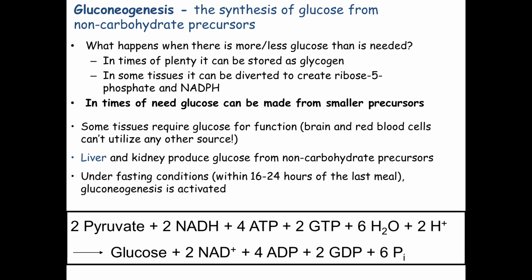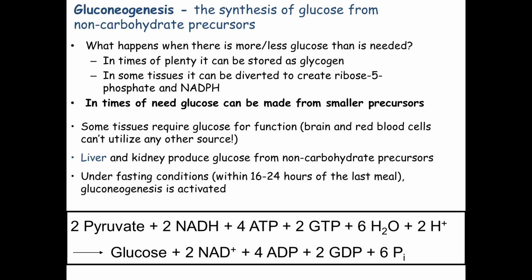So why would you want to do such a thing? Well, maybe we need glucose for something else. Maybe I don't need glucose right now, or I don't need ATP right now. I have an abundance of ATP right now. So if I have all this pyruvate, let's do something with it. I can turn it into glucose and store it for later, because I don't need to turn it into acetyl-CoA right now. And that's irreversible.